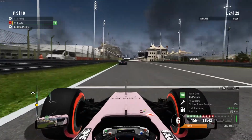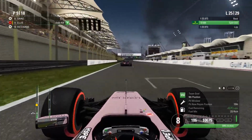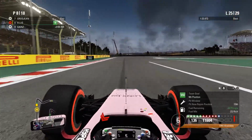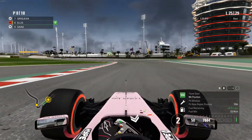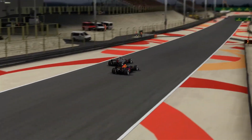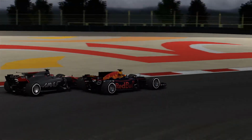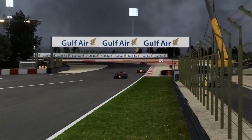And as we go on to the next lap, we get a run on Sainz with DRS, Mercedes engine. It's easily done down into turn 1, and we're up into 8th place. Grosjean a long way down the road, about 10 seconds, fighting with Perez. On that same lap, Ricciardo gets past Magnussen now, just as we're about to overtake Sainz on the main straight. So he's our main challenge for that 8th place at the moment.